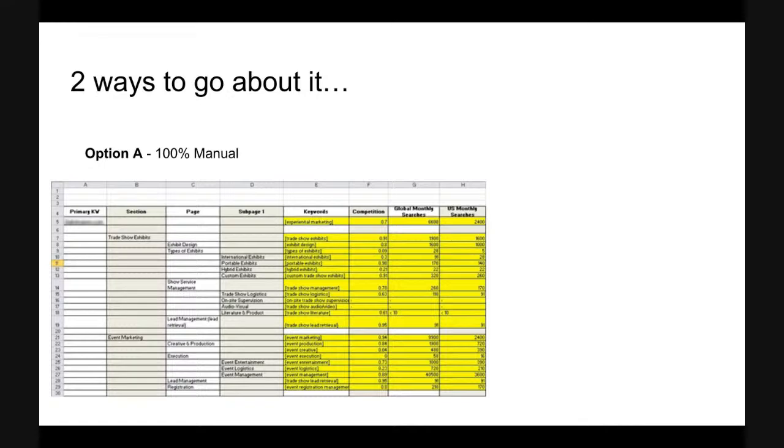You're going to have to do some research around how competitive that keyword is, how many global monthly searches, how many local searches, what the competitive pages are, and all these sorts of things. You're going to build up this massive spreadsheet and spend a lot of time doing all this, right? That's the way it used to be done, and that's option A, 100% manual. And you can definitely do that.